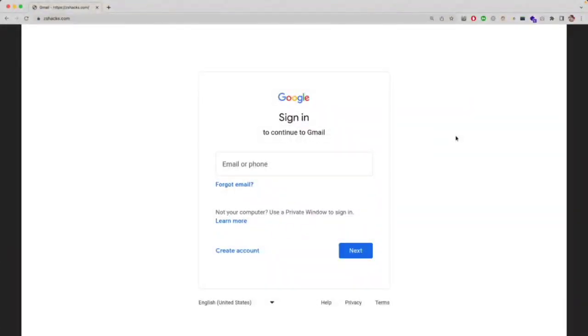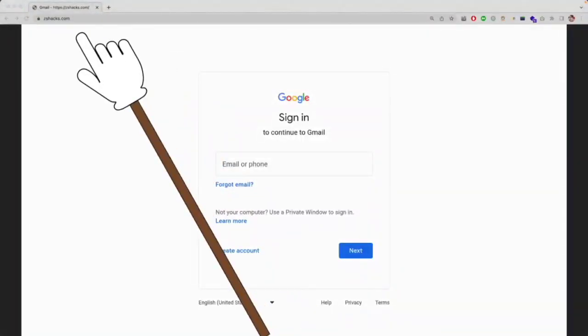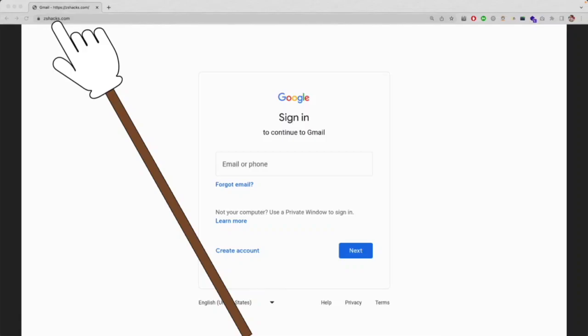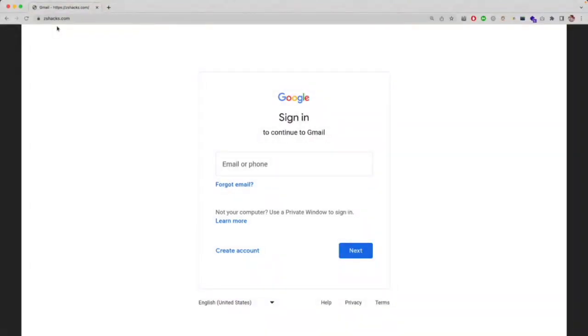There is nothing different in this page than the proper page because it is actually the proper page loading inside another browser. Now, to make this attack more believable, you should change this name, the zshacks.com, to a name that is more believable. And we covered URL manipulation previously on how to add Gmail in there in the URL, and you can even pick a domain name that is easier to believe, like loginform.co. I actually own that domain, but you can be inventive with this to try to make it as believable as possible. So now that everything is working, this is the moment of truth.